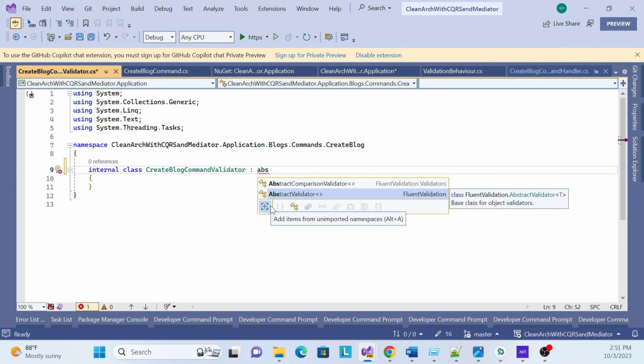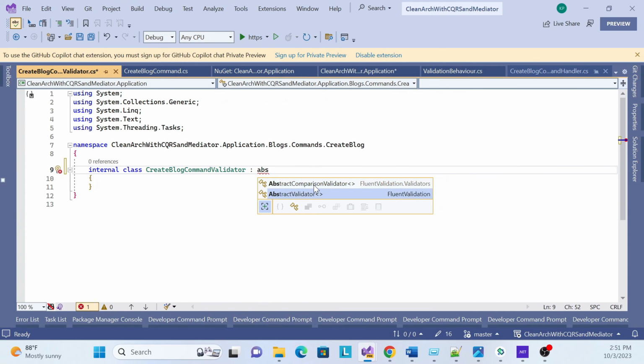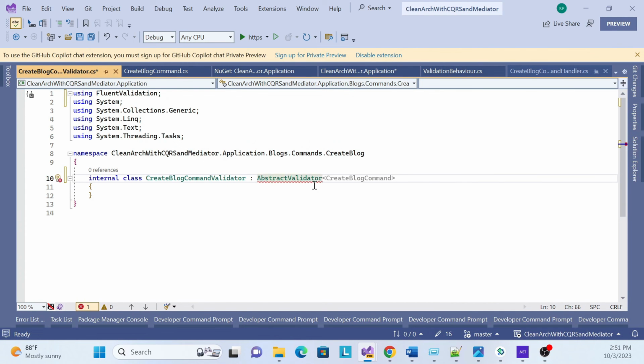It is the abstract validator, inside the Fluent API validation. Let me call it here and then pass whatever command we need to validate. I need to validate our create block command, and make it public.